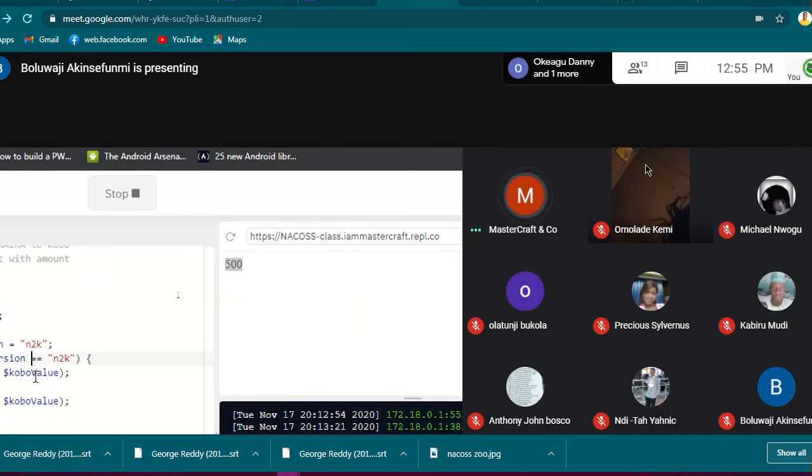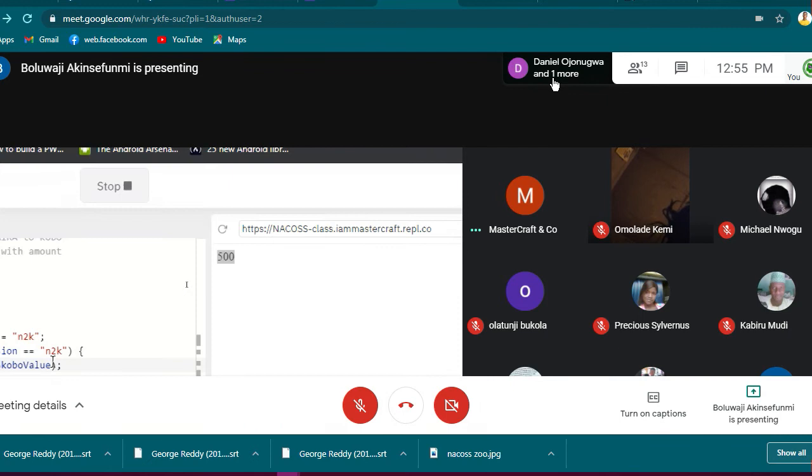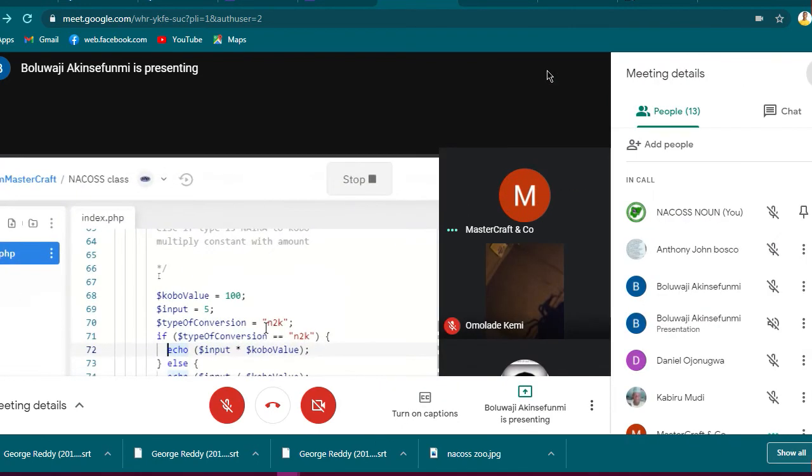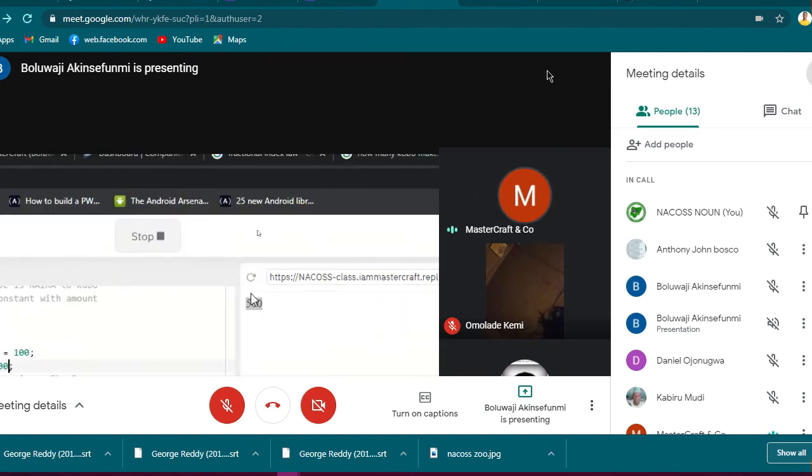So let me just do this. But if I'm doing, let me take kobo to naira and let me do 500 here. So let me run this one. I get 5, which is my 5 naira.